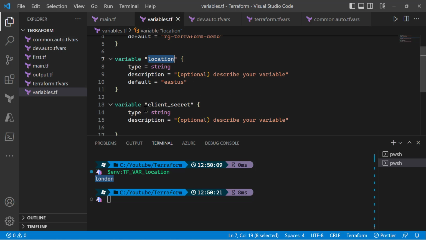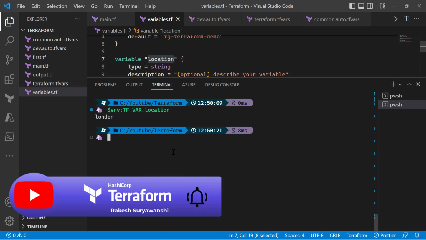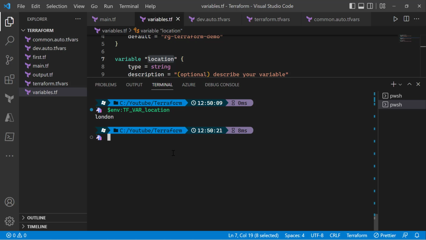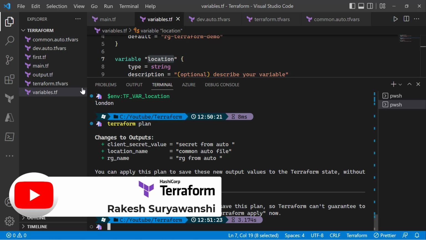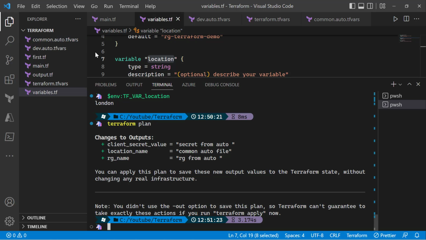declaring the variable. Now let's run our Terraform plan command and see what value we are getting when the Terraform program runs. So I'll run terraform plan. As you can see, the very top precedence goes to the auto files, which is the star.auto.tfvars file.